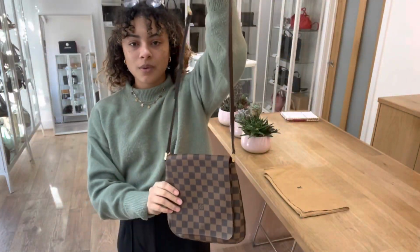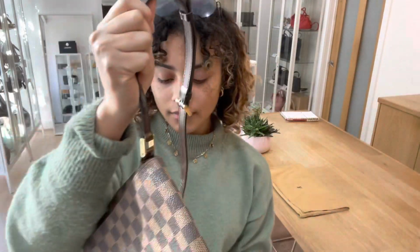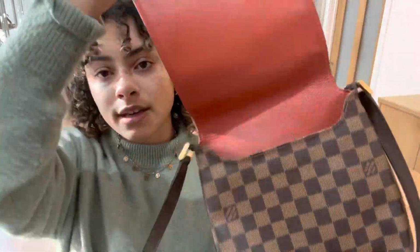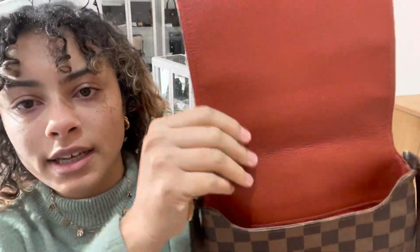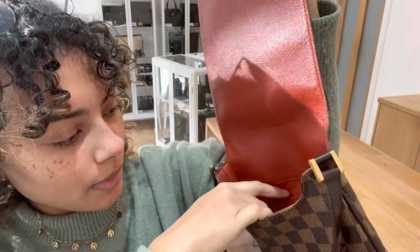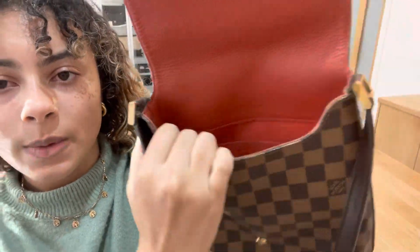We've got one long strap and that is adjustable as well, and then we've got flap closure with press stud fasten. And then we've got this gorgeous kind of burnt orange coloured lining. So it's the coated canvas there, and then inside the bag we've got suede lining there. And then we've got one little flat pocket at the back as well.